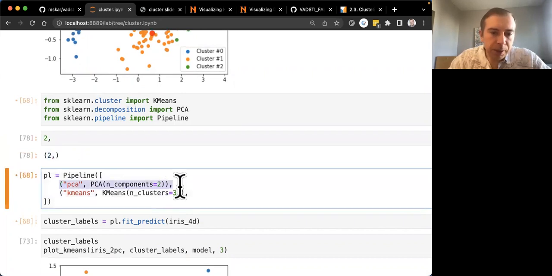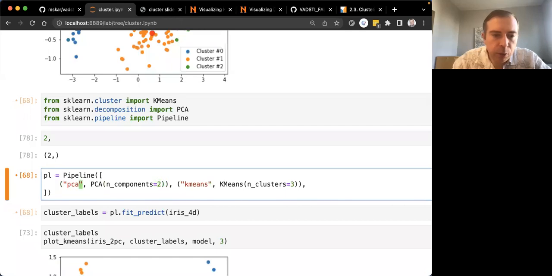Here we need to wrap it in parentheses, and then have the tuples also be separated by a comma, right? And the way that I have it here is I've got a trailing comma. This last comma we don't actually need. But the reason that I have it there, it actually has a useful purpose, is because here I wouldn't want to change the order, right? PCA has to come before k-means in this example. But in another situation, if I did want to change the order, I can do it easily. And these lines are then interchangeable. That's why I always add this trailing comma at the end, right? But what we have here essentially is two tuples, right?